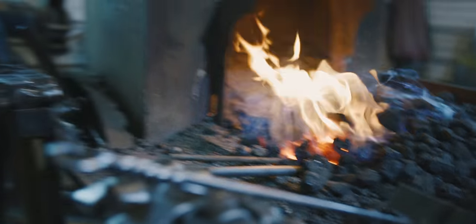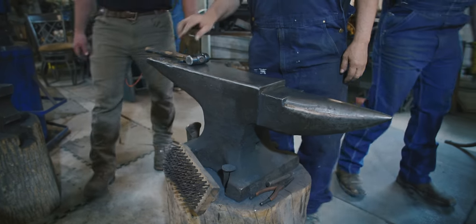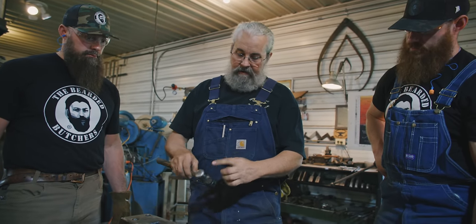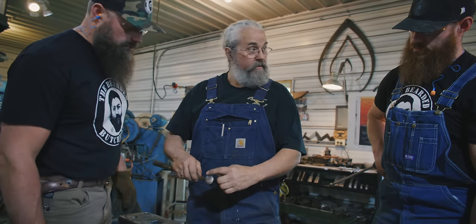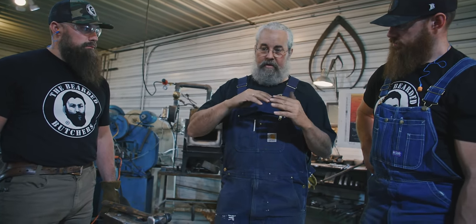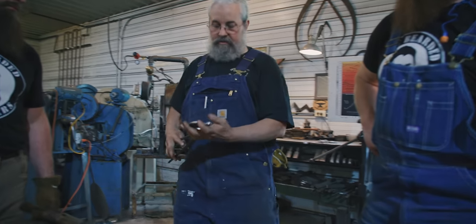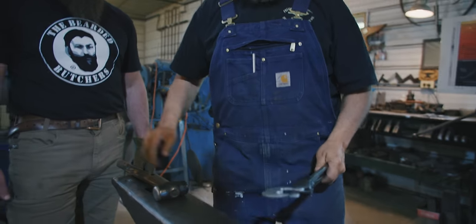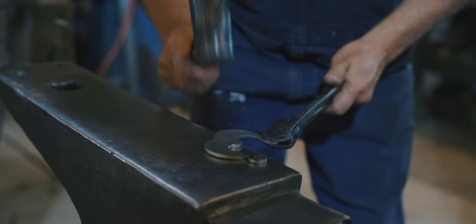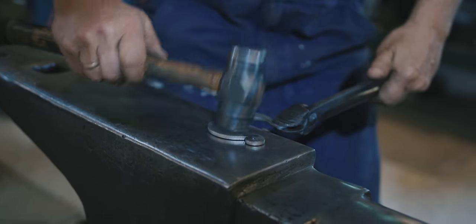Okay, so when we go over to our anvil, it's a 300-pound anvil made in America. Our hammer is going to be, it's hard to see, but on this face here is flat, and this one here is rounded. We're going to want the rounded hammer side, because what we're going to do is clip the edge of the metal so that we're going to round it. So watch, when this comes out, we're going to have the pair of tongs, and we'll hold it over here so it'll be out of our way. And I'm going to take the rounded part of my hammer right in the middle, and I'm going to run right around the edge. So what I'm going to do is break that edge over, all the way around. Then I'm going to come around on the inside.